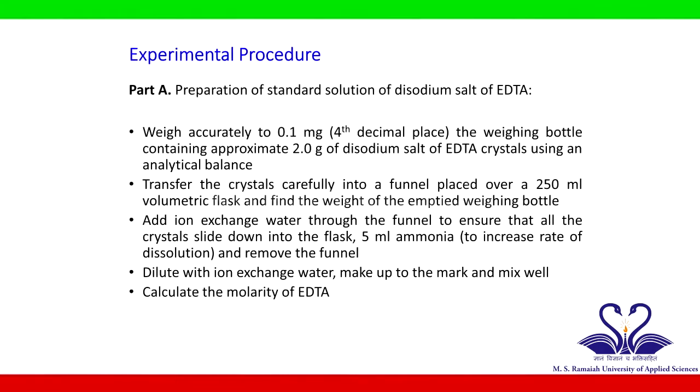Procedure. Since EDTA is sparingly soluble in water, the disodium salt of EDTA is used for practical purposes. Now, let us prepare the standard EDTA solution by weighing 2 gram of disodium salt of EDTA crystals and transferring it carefully into a 250 ml volumetric flask. Add ion exchange water through the funnel to ensure that all the EDTA crystals slide down into the flask.